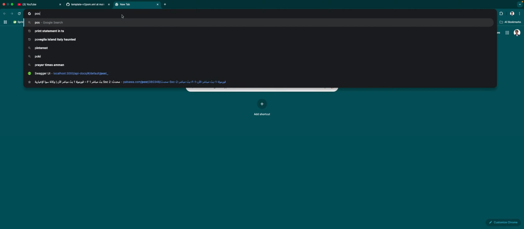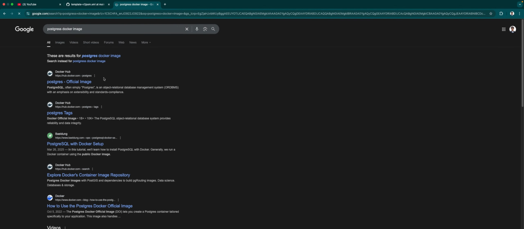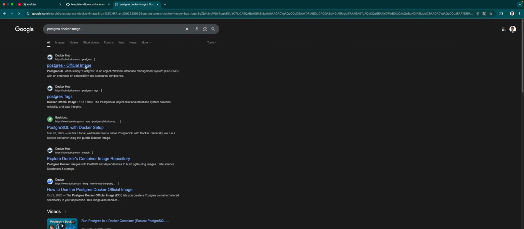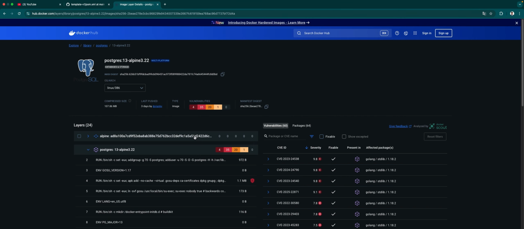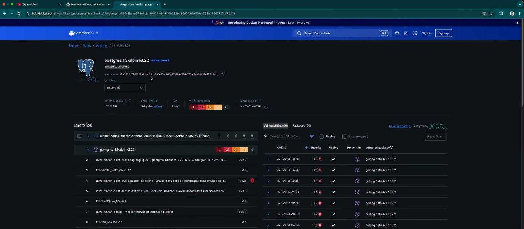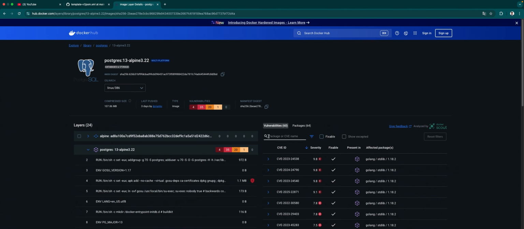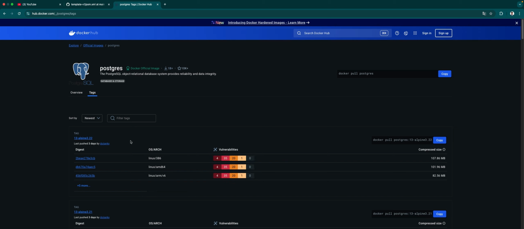So let's search for the Postgres Docker image. This is the official Postgres. Where is the snapshot? Oh, sorry, it's here.